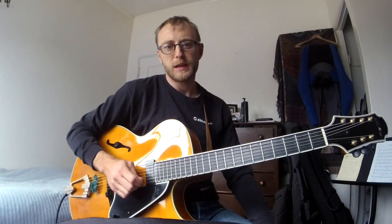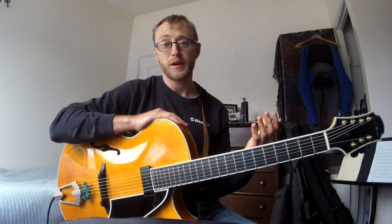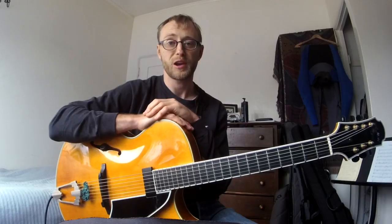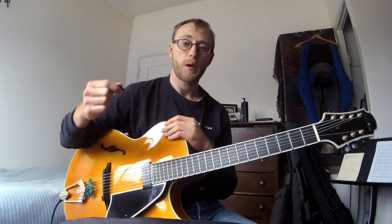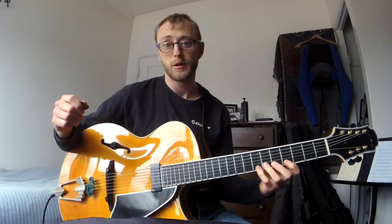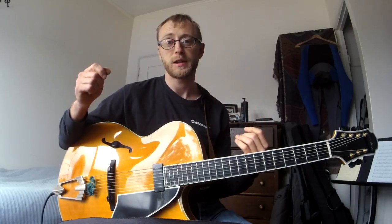Been doing some reflecting on picking technique. Most guitar players really focus on what's going on in the left hand, harmonic stuff. While that is important to playing well, and it's always a challenge to figure out scales and harmony and everything you're doing with the left hand, a lot of us overlook the right hand. And the sound really comes from the right hand. The left hand is a factor too, but as long as you're pressing the buttons quickly and efficiently over here, a lot of the sound's coming from this.